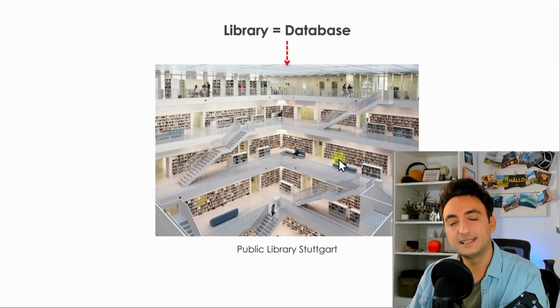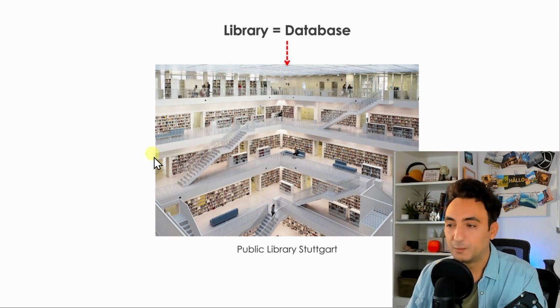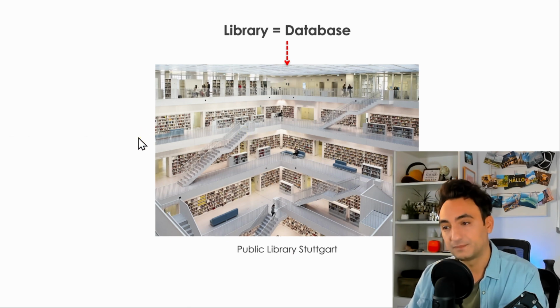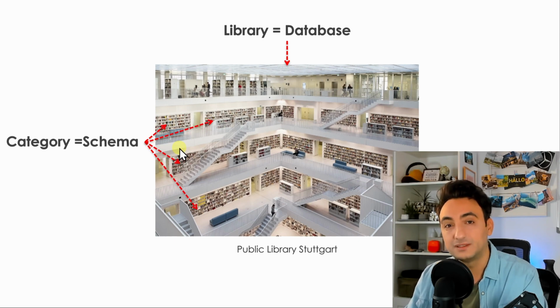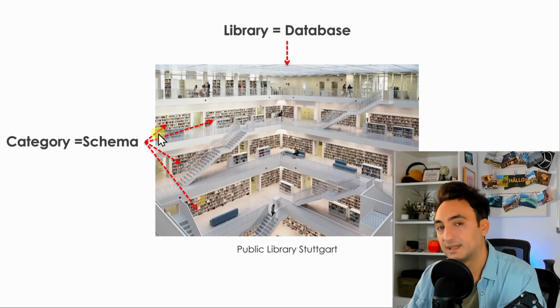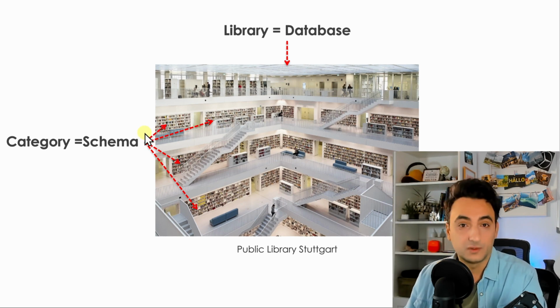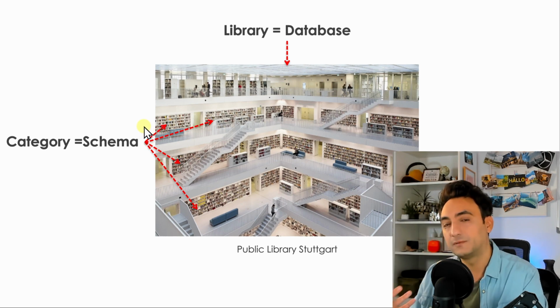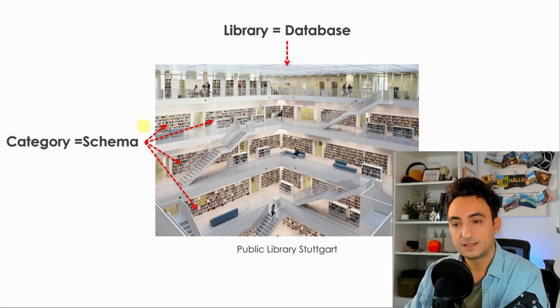Okay, so just to make it easier to understand, think of the following analogy. A database is like your city library. We have in Stuttgart a very beautiful library. It's really amazing. I spent a lot of time there. I just like it. So yeah, a database is like libraries. And libraries are usually divided into categories like science fiction, romance, history, sport, and so on. Categories help you to quickly find the materials that you are searching for. So categories are like grouping up those similar books underneath the same category.